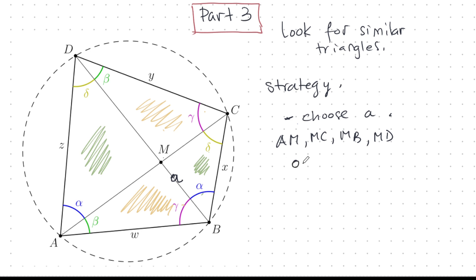And we hope this a cancels out. So for our problem, I'm going to choose a is MB. So I'll put a here. But I could have chosen it here, or here, or here. It doesn't matter. And my strategy will be to solve for the other pieces in terms of the sides W, X, Y, Z. So that is the strategy. And with this idea, it will become much easier to understand how this proof works. If you just remember this strategy, choose an a, and then solve for the other pieces of the diagonal using relationships of similar triangles. This will guide you into what similar triangle relationships you need.